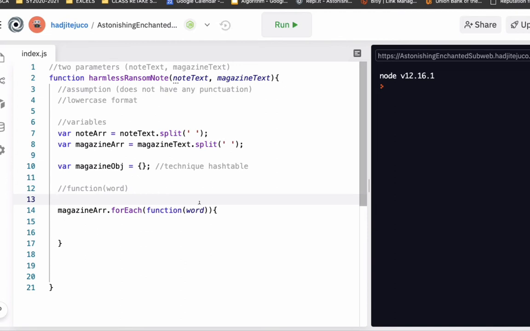Instead of having this function and this parameter here, we could just remove the function keyword and then use the arrow function. That one is called the arrow function. It's the same approach as this, but it's cleaner when it comes to writing your code.